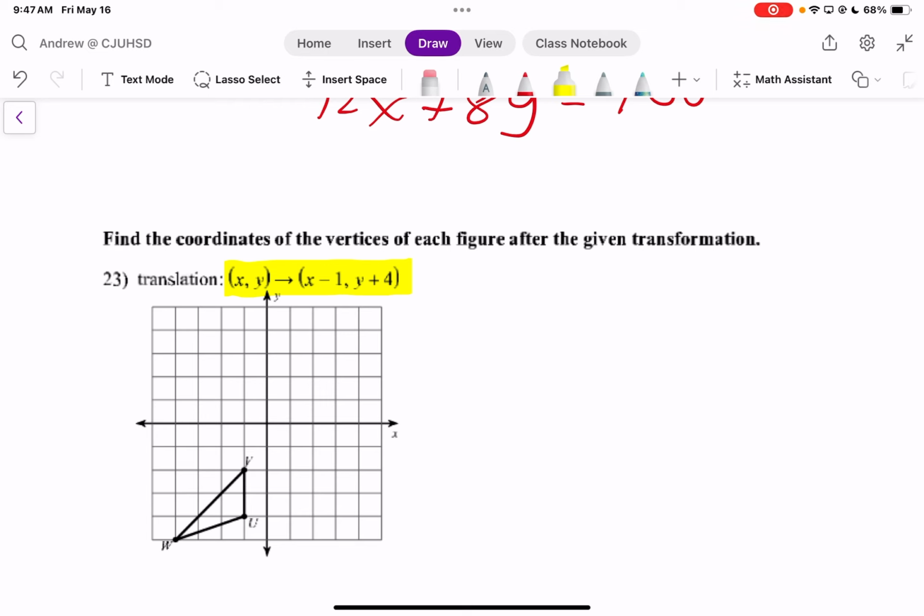So I will give you graph paper because I don't want you to write on the final. But if I give you graph paper and you can make a copy, and then what you'll do on the multiple choice part is just match the points. So that notation there, it says take any point, that's what xy means, any point, and x minus 1, so move it left 1, and y plus 4, move it up 4. So left 1, up 4.